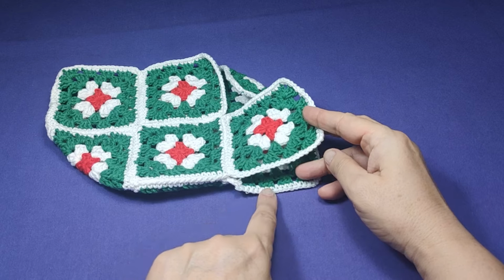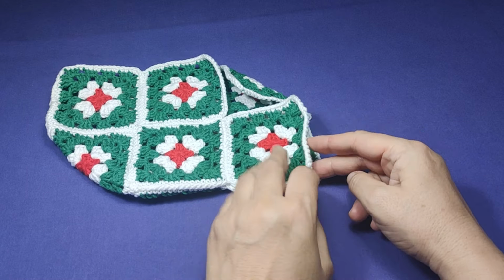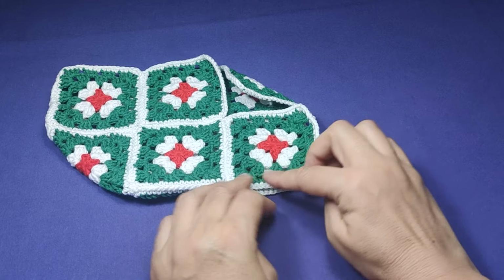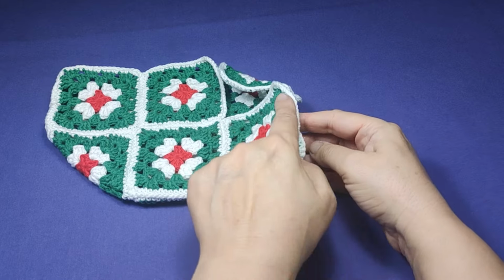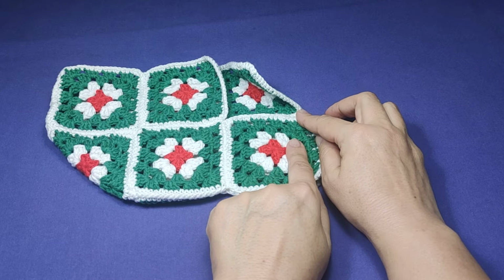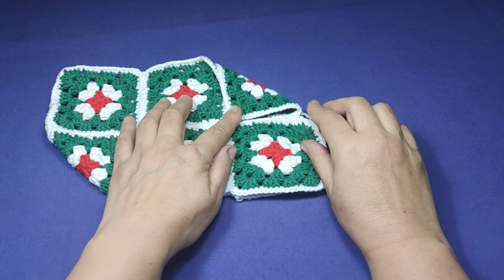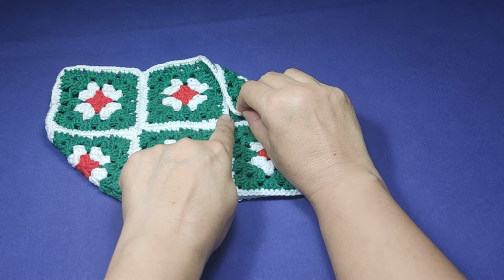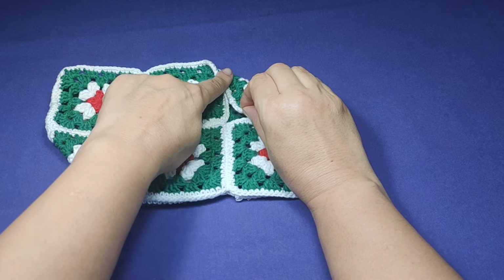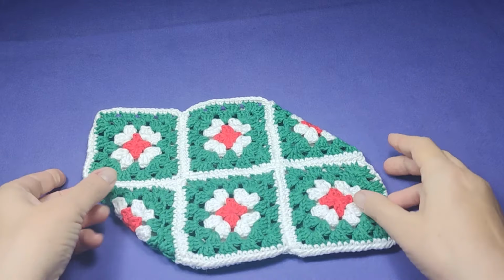First of all, we are sewing up these two squares and then coming here. Hop all around, we are sewing up these two squares till here. Later on, we are folding this one and this side to this side, sewing up. Later on, this side to this side, sewing up till up. Yes, I sew up this part.